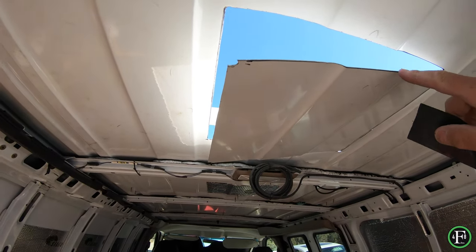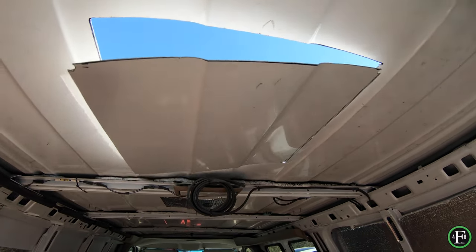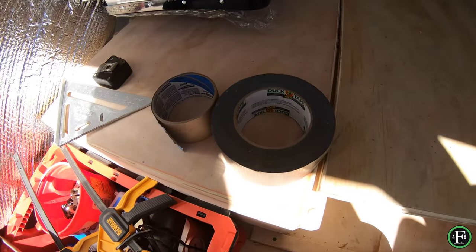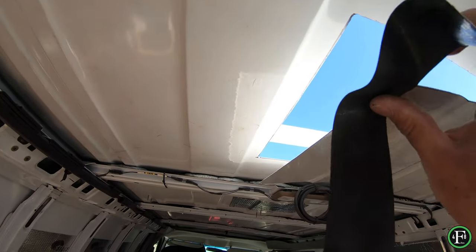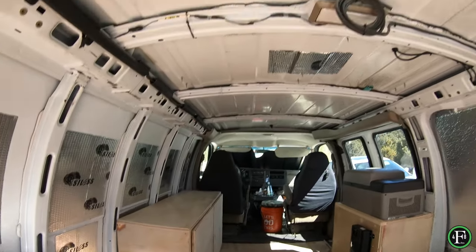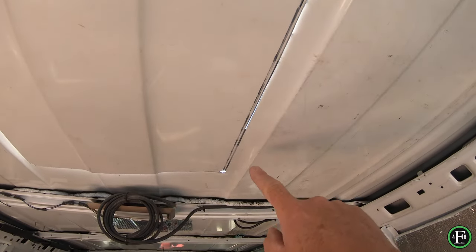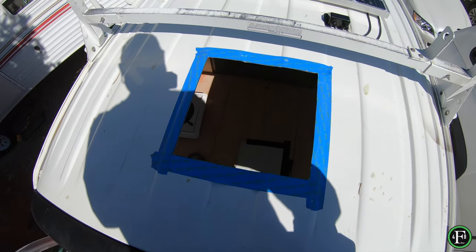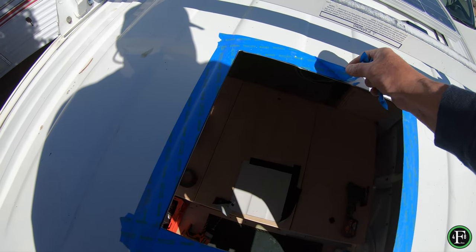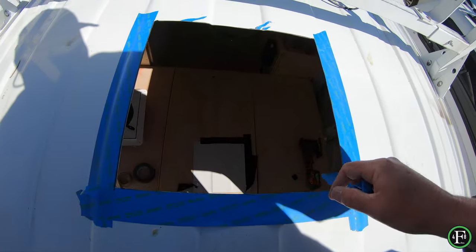Here's a tip: on that last cut, the panel starts flopping and it's a big problem. Blue tape might work but honestly, use duct tape. Put duct tape like this — maybe a little here too — and the more you support this piece when you go to make that final cut, the better it'll be supported. And be careful, that cut edge is extremely sharp.